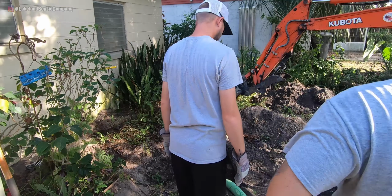Setting the tank I thought was gonna be an absolute nightmare. We didn't have one cave-in, which is shocking, because that type of soil that we were in today, that's a caving in soil when you're setting a tank. So we didn't have one of those. It went in very smooth. All in all, I'm really happy with that job.